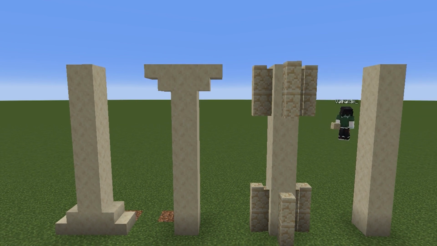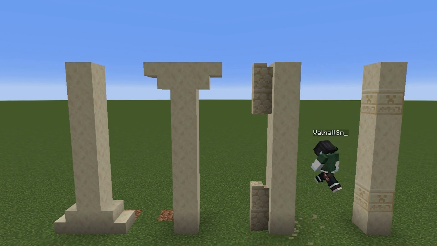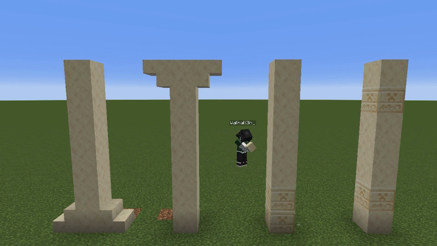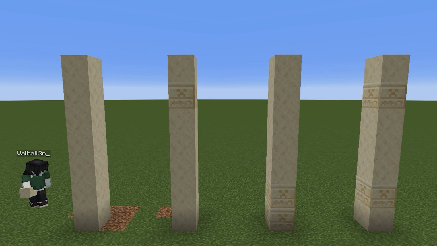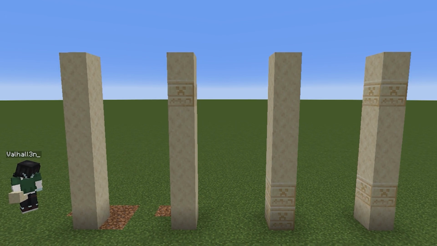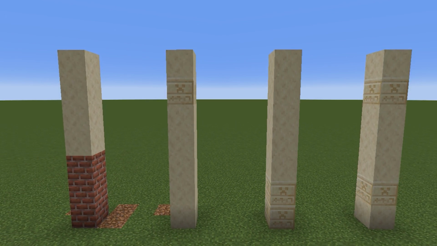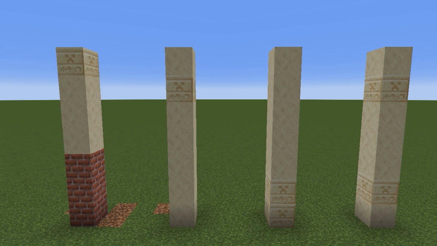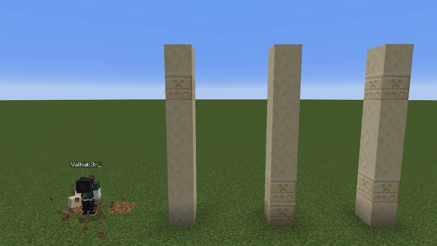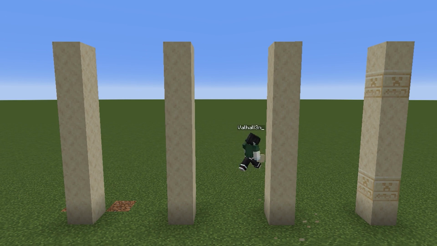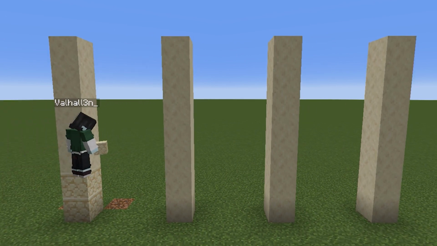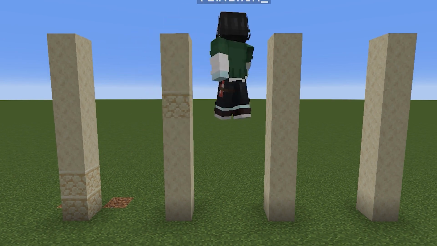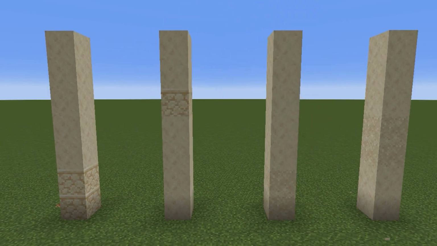If you want your columns to look more decorational, I'd recommend adding a chiseled or brick-like block somewhere along it. It's also good to add color here as well, because it can either make them really pop out, or it can just make it look good and pretty. But for a more weathered, old, or ruined looking kind of design, you would have to texture them, which I'll definitely go over in a later video, but you can get the gist of it here.